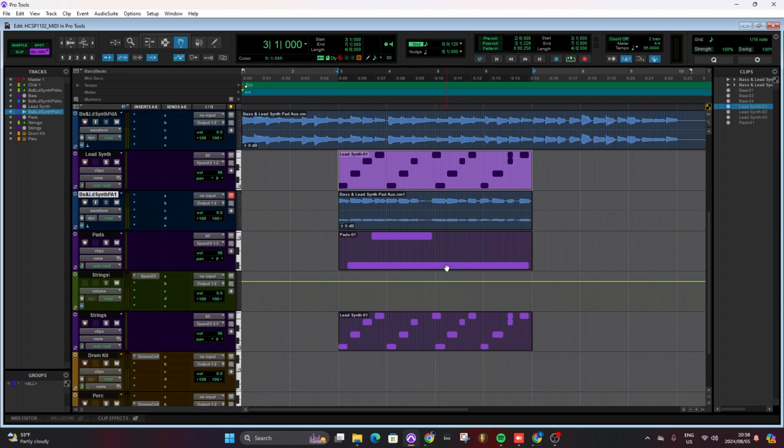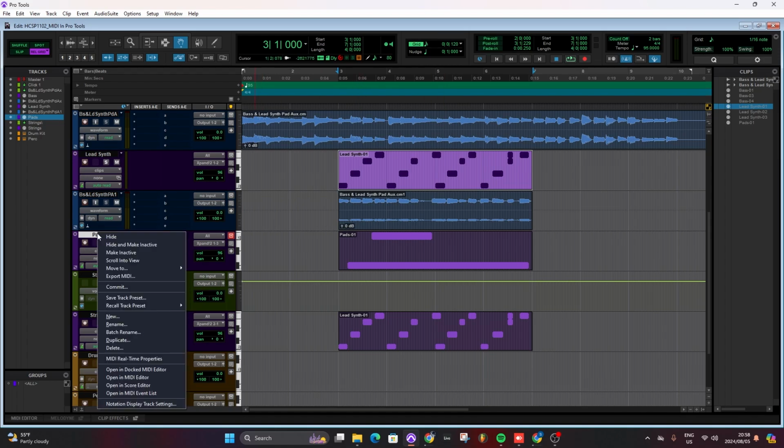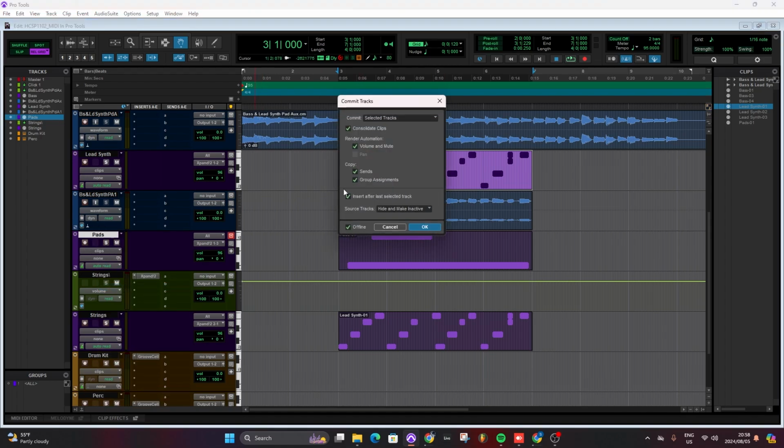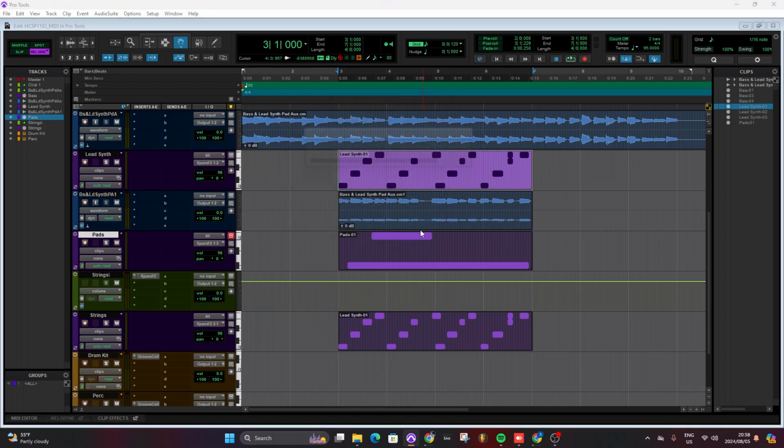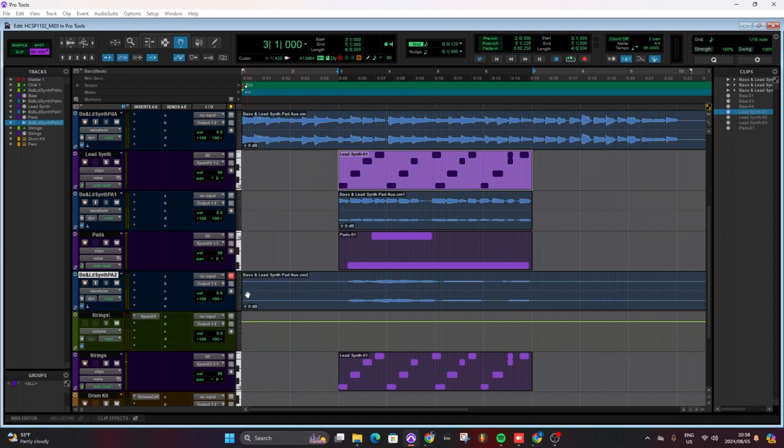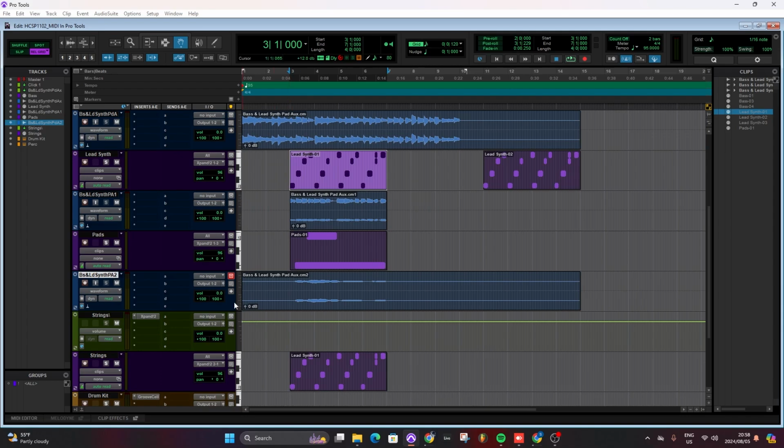But now let's say I want to do the entire track again. So I can select the entire track and not create an edit selection. I'm going to right click, commit, choose selected tracks, click on OK, and it will commit throughout the entire session, right? And when I say entire session, that means from the beginning of the first note to the end of the last note or clip. You get what I'm saying? And if I wanted to do a selection, then I'd commit this one here, like I did previously on my lead synth.